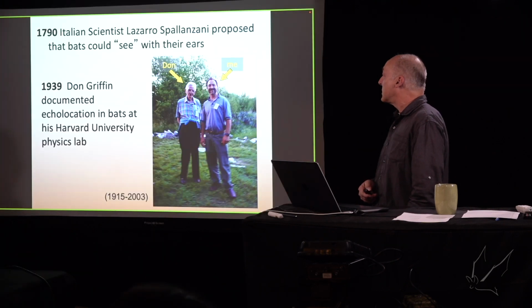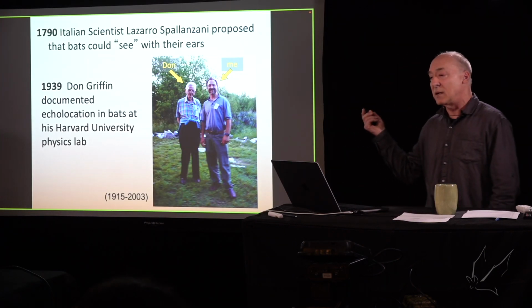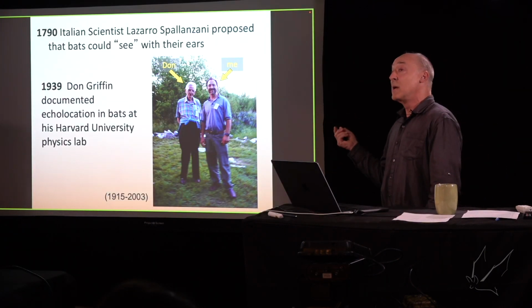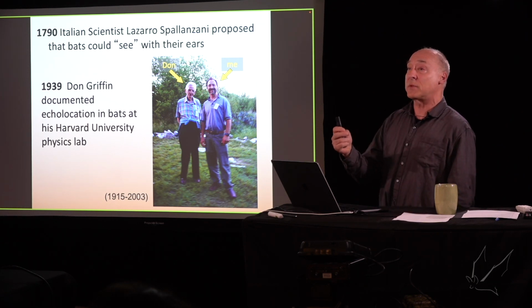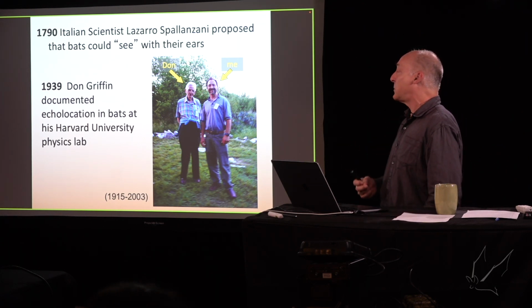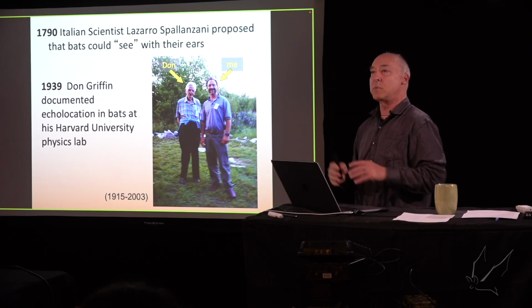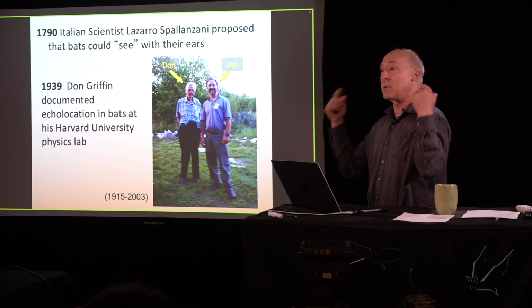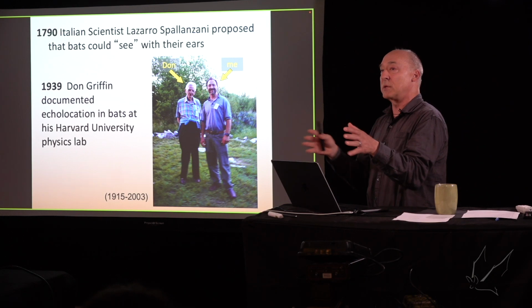In fact, in 1790, Lazzaro Spallanzani interpreted that the ears were involved, actually. And he did some simple experiments of having bats fly around in a room, and then a darkened room, and then he put wax in their ears and noted they could no longer negotiate the room. And he did not make that leap to that there was sound that humans could not hear.